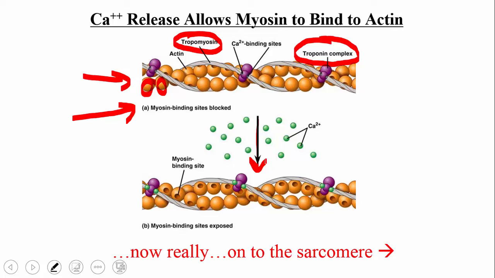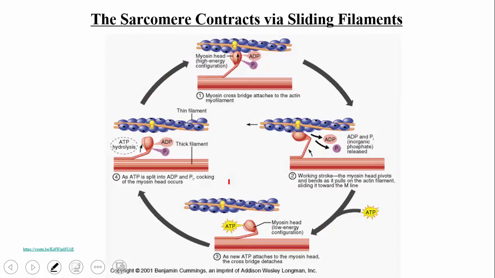Well, what calcium is going to do, and calcium is indicated here by these little blue spheres, is interact with troponin. You see that right here. And when it interacts with troponin, it's going to cause a shift, sort of a change. And troponin is going to pull tropomyosin, which are these long cords of proteins, off of those openings on the actin. And it's going to expose those myosin binding sites, where myosin wants to bind to actin. And so that's going to allow for binding, and it's going to allow for muscular contraction.